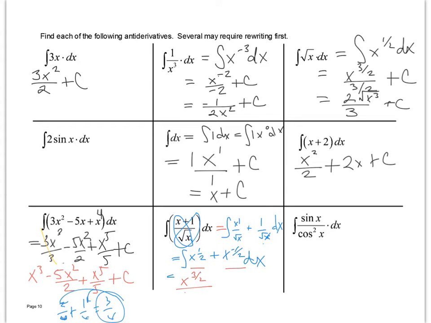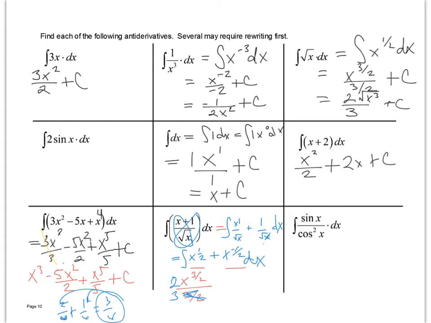You can write the 3/2 here, but I'm a lazy bum, and I have gotten to the point where I can just say, okay, I'm multiplying by the reciprocal. So instead of dividing by 3/2, I'm going to multiply by 2/3, and I never write that. I just go straight for the reciprocal because I tend to make mistakes, and I hate having extra steps. So I tend to do that right away.